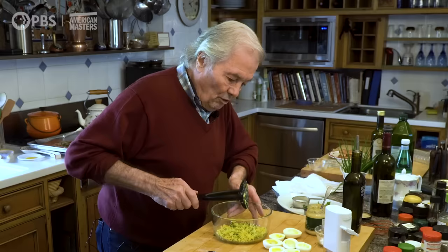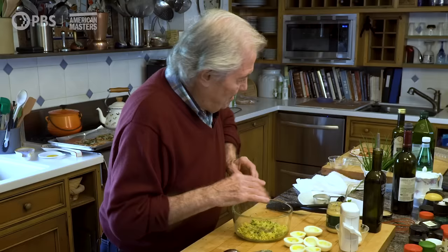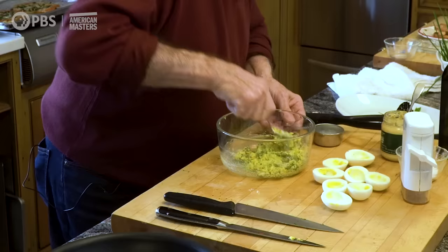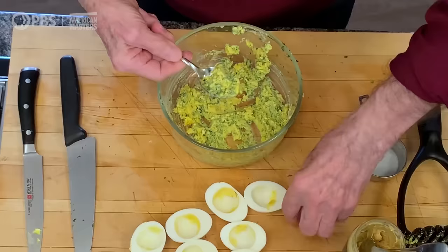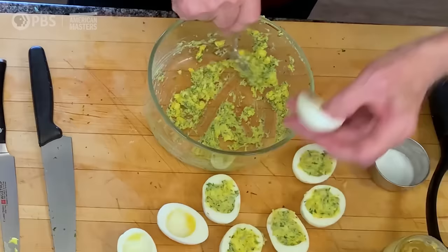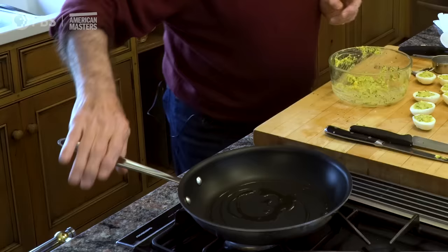I'll use this to crush it. I will put a little bit of salt, pepper, and a bit of milk — about one or two tablespoons of milk — to make a puree out of it. If I do a lot of those, if I have a dozen or a dozen and a half, then I do it in the food processor. Now we're going to stuff the eggs — restuff the eggs — because we are going to cook the eggs after, sauté them. Fill it up, but always leave a little bit of that mixture to make a sauce with it. I have about a good one to two tablespoons left over. We'll do the sauce with it.